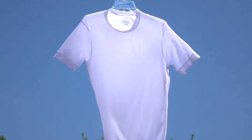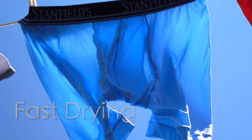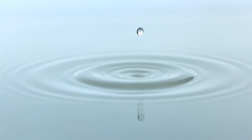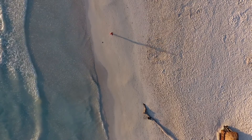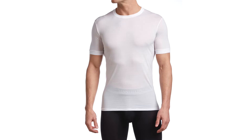Speaking of packing smart, these garments also dry really fast. In less than three hours, your underwear will be completely dry, including the waistband. Great wicking, moisture management, and a non-rolling waistband are also packed into these garments, so whatever your activity, use this line of underwear to feel cool and comfortable.